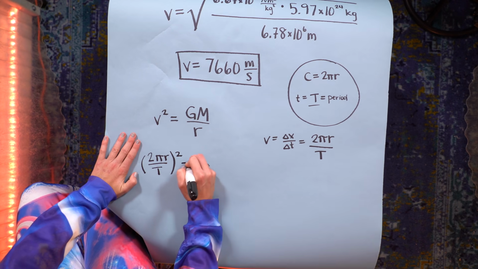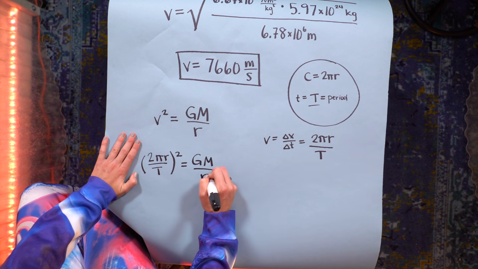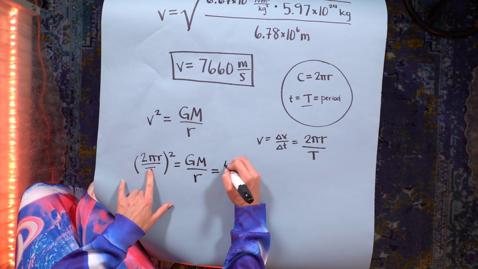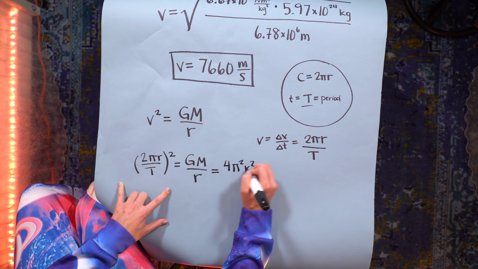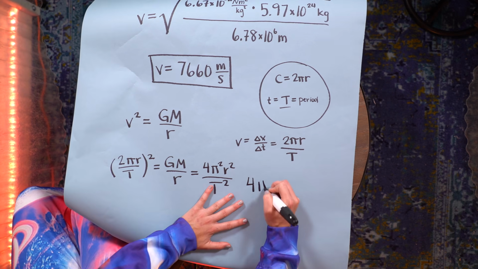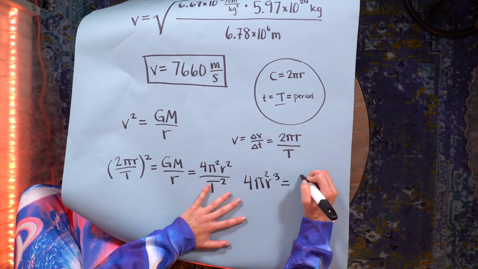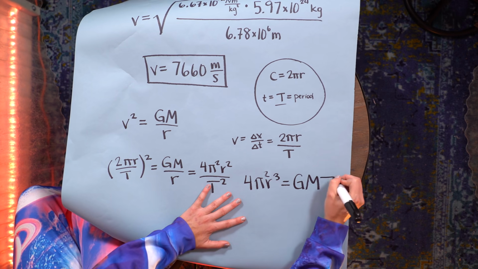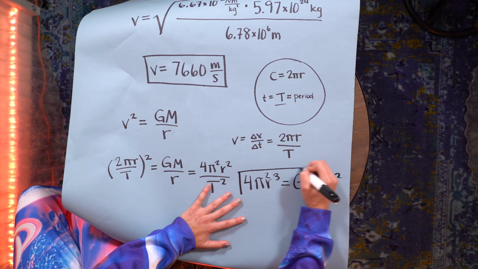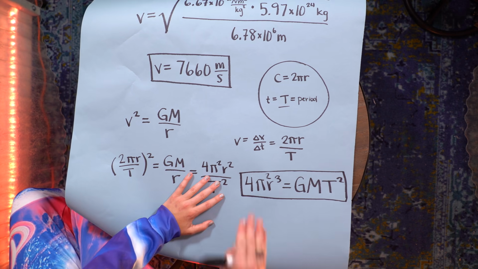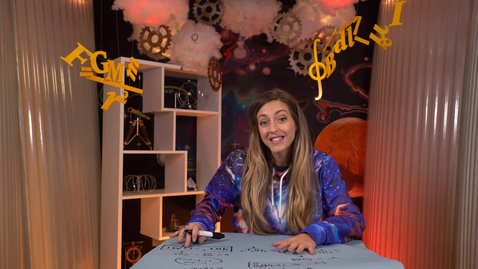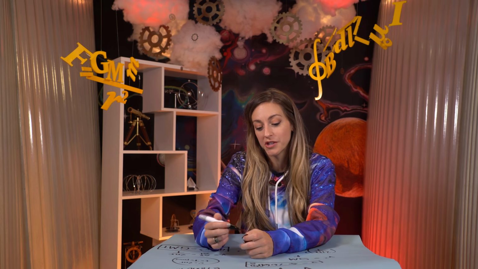So we've got 2 pi r over T, squared, and that equals GM over r. Then we can rewrite this as 4 pi squared r squared over T squared. Rearrange this a little bit and we get 4 pi squared r cubed equals GM T squared. Boom! GMT squared equals 4 pi squared r cubed. You may have seen something like this before, stated as Kepler's third law. And in fact, Kepler did observe this relationship empirically in the sky, and then Newton showed us how it worked. This is a fantastic tool. This is the mass measuring tool that I promised you.